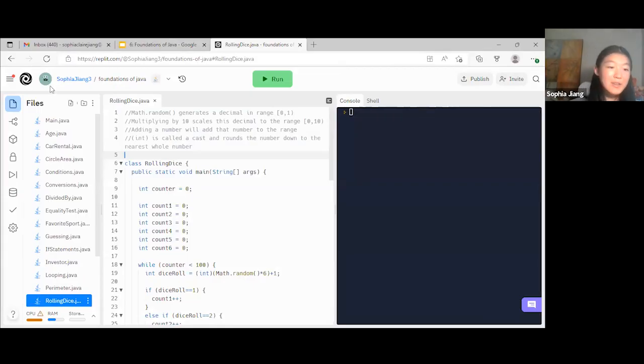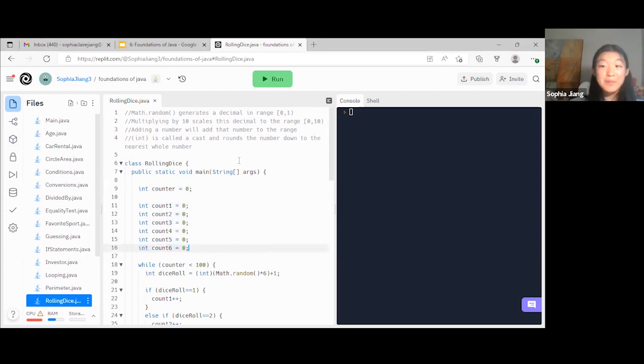Okay, guys, so progress on this project is looking good. Some of you have finished. So I'm just going to show you the solution to mine. So here's our counter, and in between the while loop and our counter, I put a bunch of different counters for the number of times it's going to count the occurrence of each number. So 1, 2, 3, 4, 5, and 6.